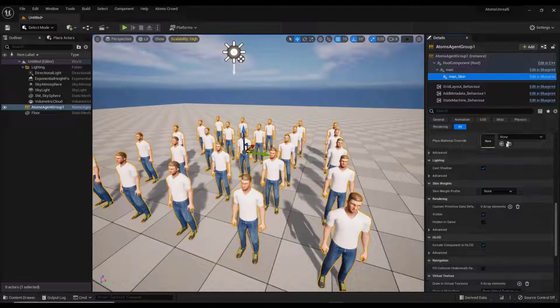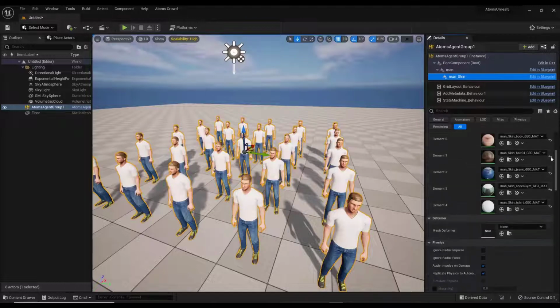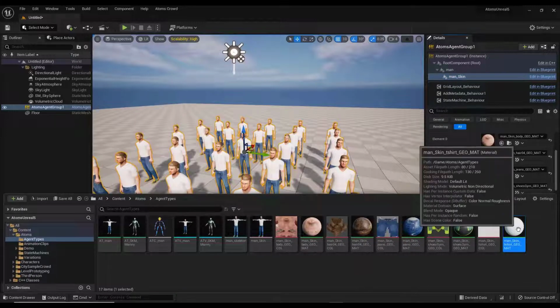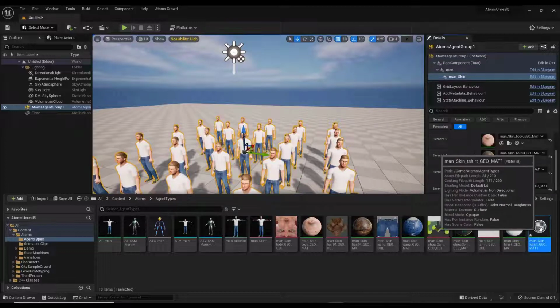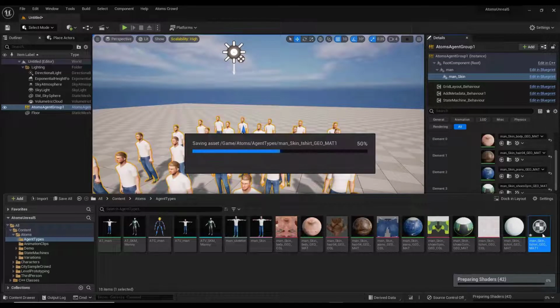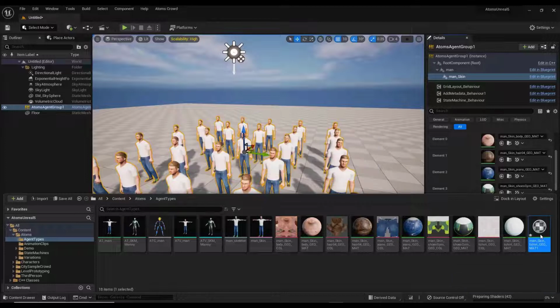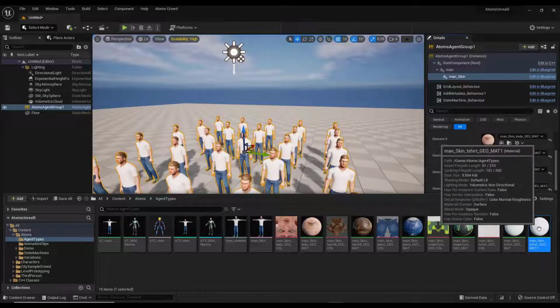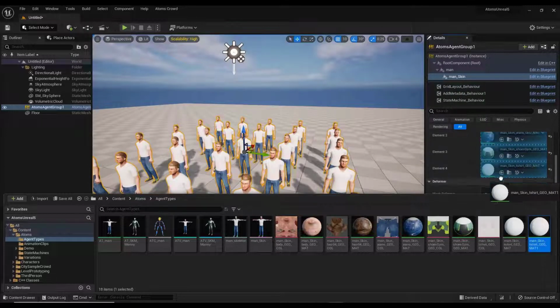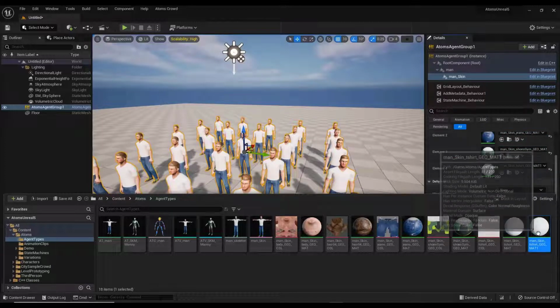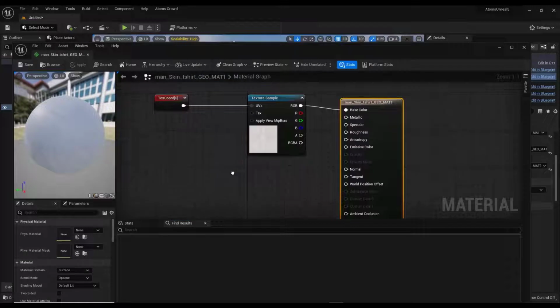Now it's time to change my material. So for example, this one is my shirt material. Let's duplicate this one, and let's save for now. Okay, and then let's attach it here to my shirt. Nothing happened because we need to modify the material.